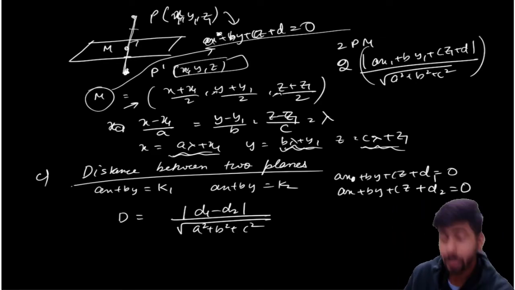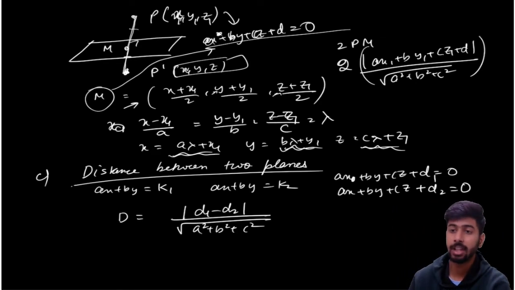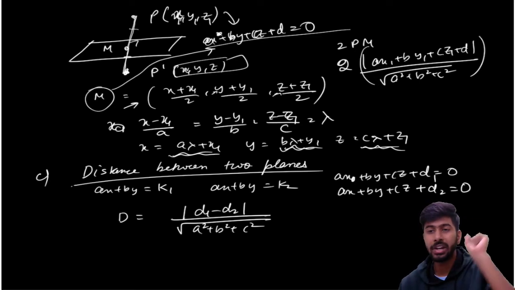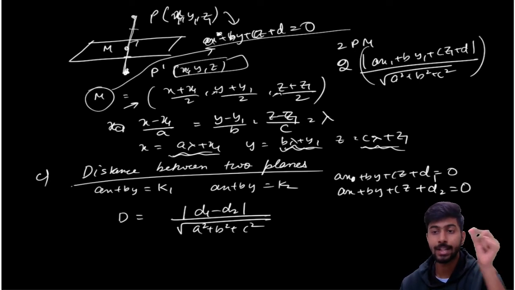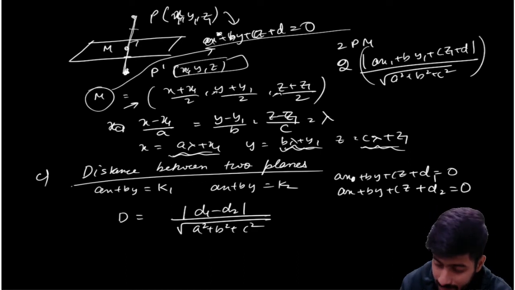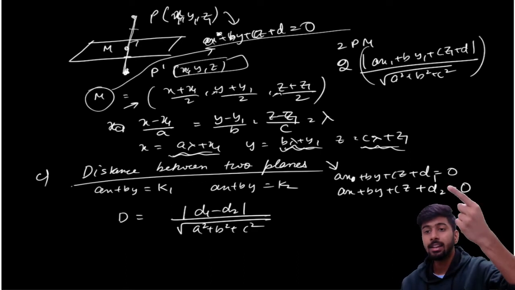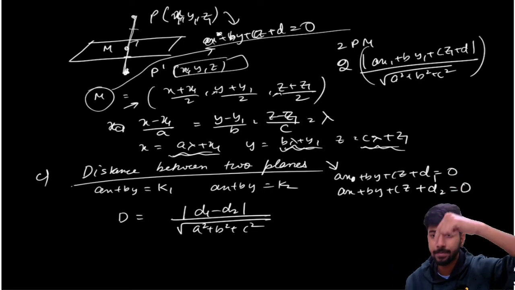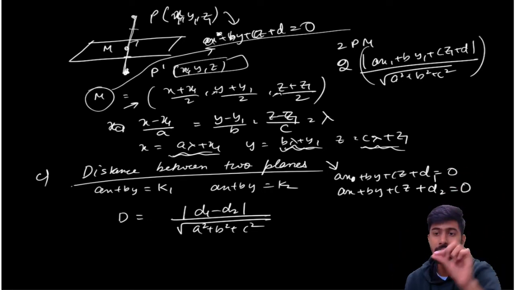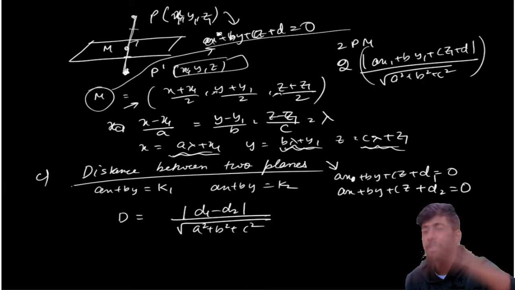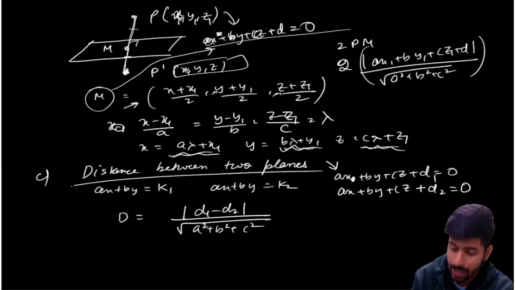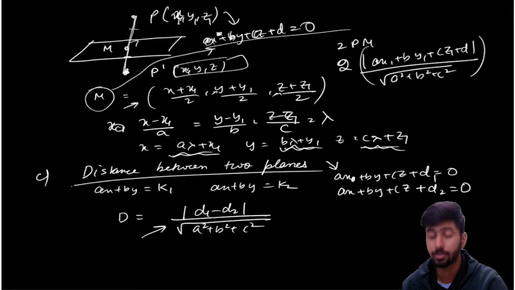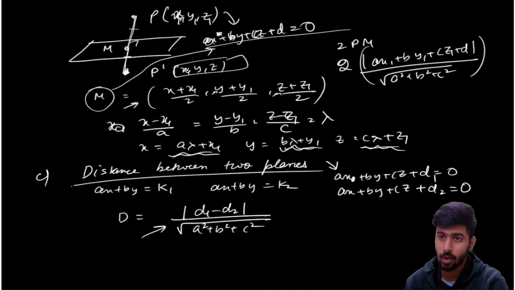It's very easy to derive this also, but I'm not spending time on that because we have covered enough theory. How you do it is, you just assume a point on the first plane, let that be x1, y1, z1, and then x1, y1, z1 has to satisfy this. Then move perpendicular to this first plane, go to the second plane and find the foot of the perpendicular, and then find the distance between these 2 points. And this is what you'll get when you derive it. So I would suggest deriving it yourself because it will help you improve your understanding. But anyways, the formula is pretty simple.